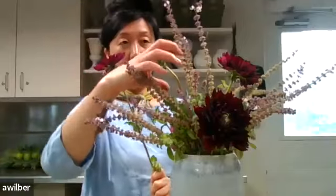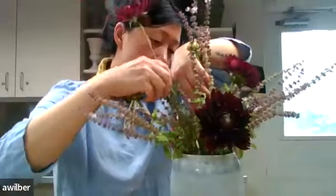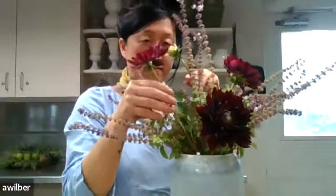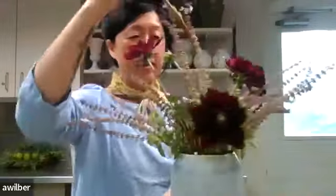I want another dahlia to come up here. I'm gonna choose this little bit. This one's a little bit smaller. But I don't want it to be the same height as this one. So I want to keep everything different heights and different depths, which will just give it a little bit more of that natural sort of garden feel. All right, so I'm going to go in with another dahlia. I'm going to put her up over here.